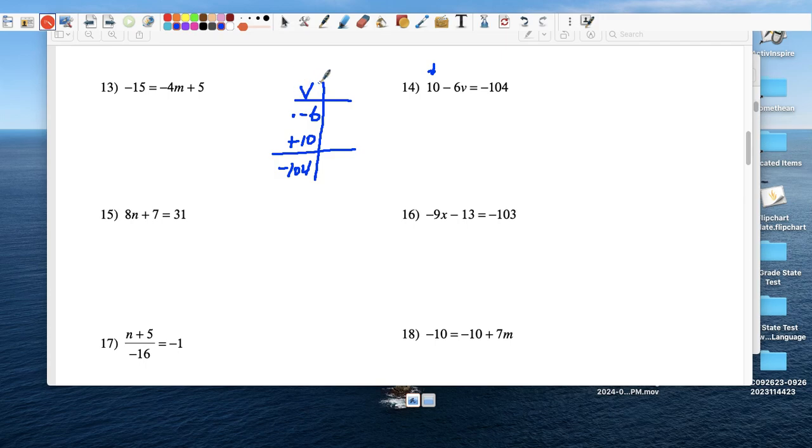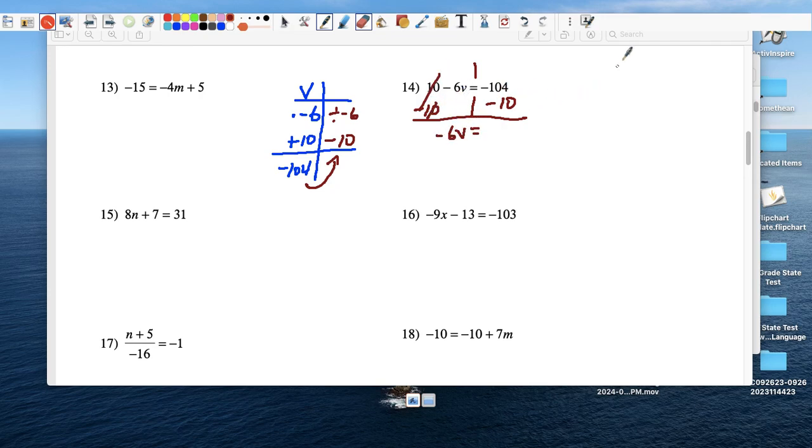So what number did I start with? That's our question. So again, inverse operation. So the first thing I'm going to do is the opposite of plus 10, which is -10, and the opposite of multiply by -6, which is divide by -6. Well, let's do what we have to do. First thing, it says subtract 10. So under this 10, which is positive, I'm going to write -10. And under this -104, I'm going to write -10. 10 minus 10 is 0, so those go away. And then -6v comes down.